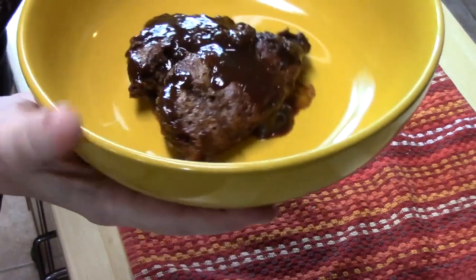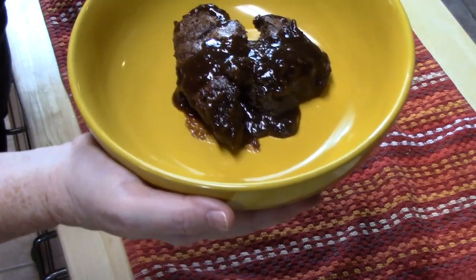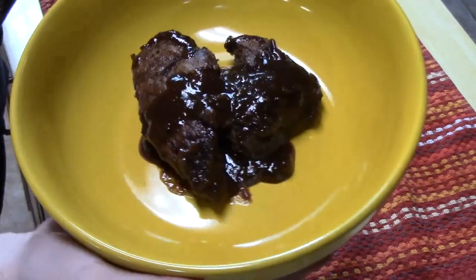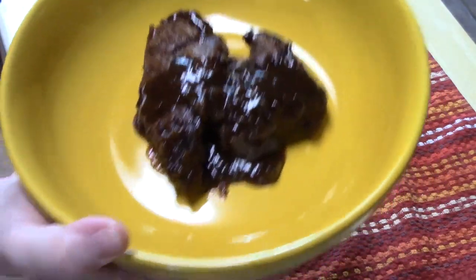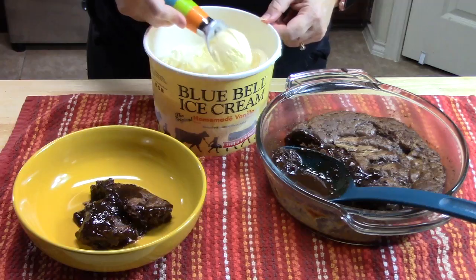Okay, do you see how cakey it is on the top and kind of a pudding on the bottom of it? When you pull it out of the oven, let it sit for about 15 minutes before you dive in, and that way that pudding gets really nice and thick. And then you got a nice little chocolate sauce to go over your cake here. Let's add some scoops of ice cream, and I got a taste tester for you.